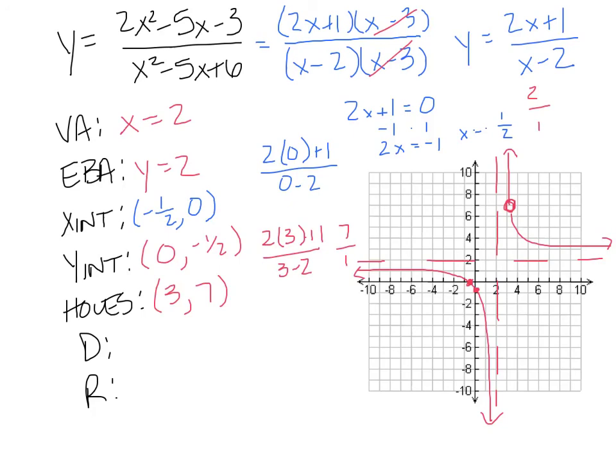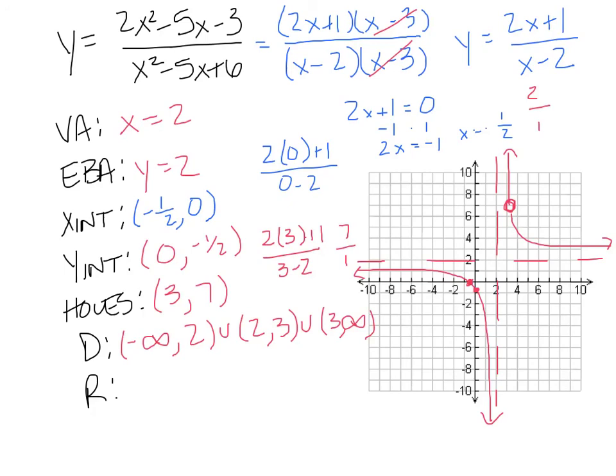Now we can go ahead and do our domain and range. This one's going to be a little bit different because our hole is in a different place. Start up at negative infinity, and I don't stop again on the x-axis until the vertical asymptote. Start again after the vertical asymptote, but stop right away at the hole. Start up again after the hole, and continue to infinity.